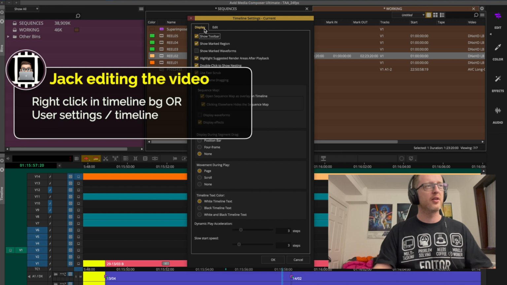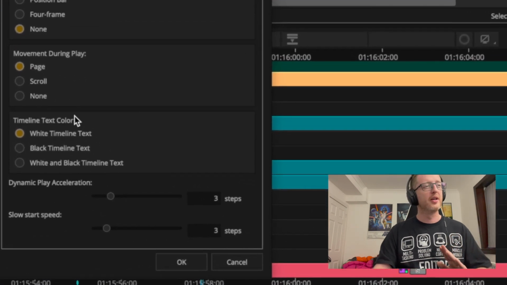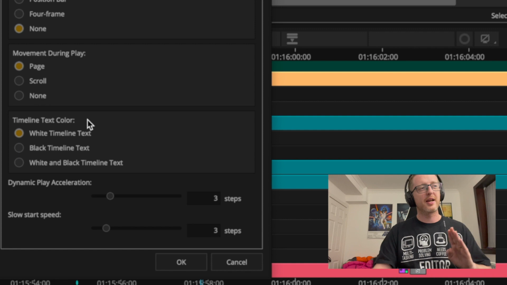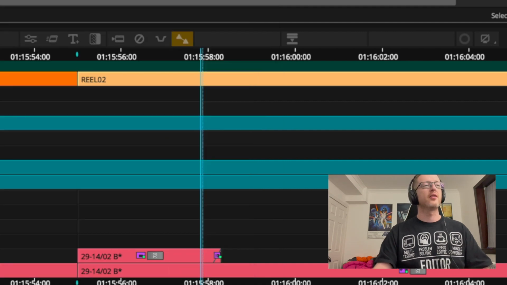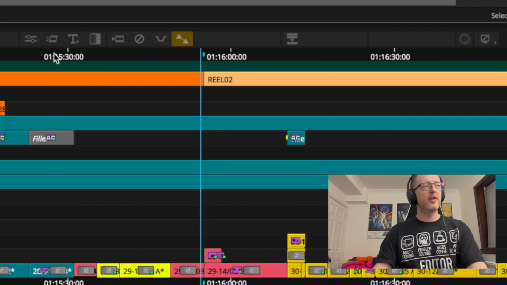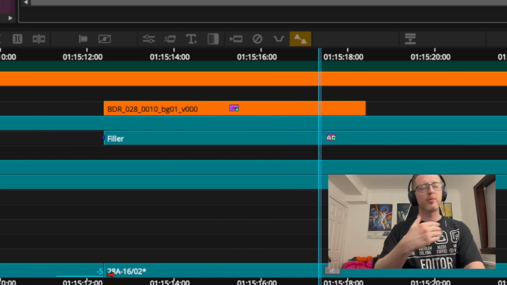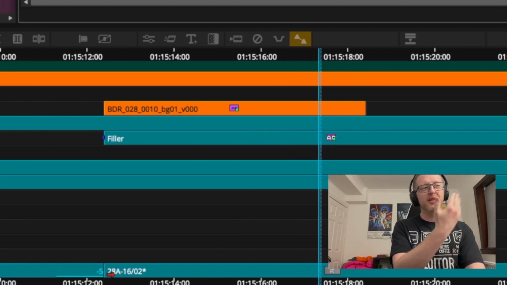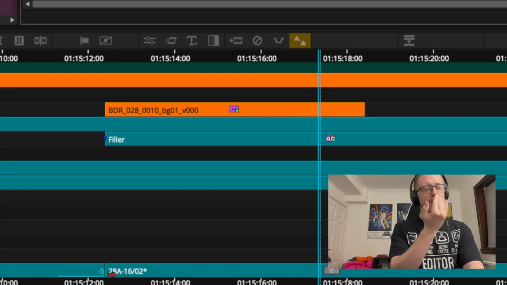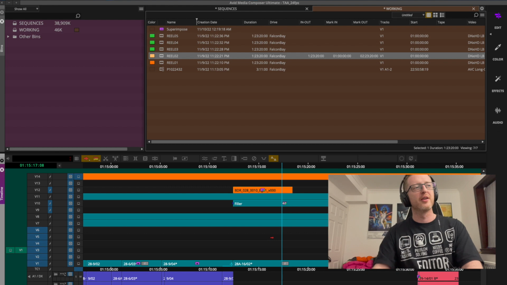Under the Display tab, down the bottom, there's the Timeline Text Color menu. If I change this to white and black timeline text, then as soon as I OK that, you see this changes to black, and so did these ones, but these ones stayed white, because white will show up better against that blue background.